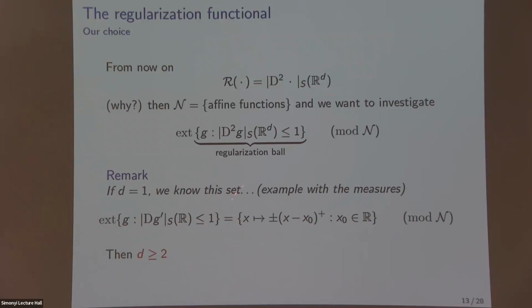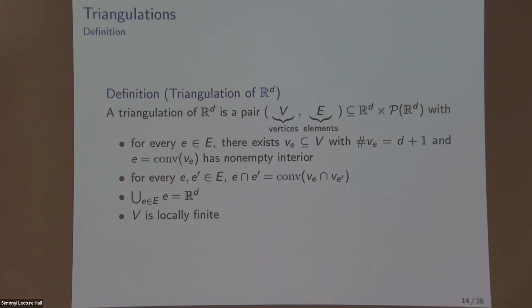Okay, so one wants to have a guess for this space. Maybe one can take the motivation from this: extremal points are functions which are piecewise affine. So I want to define a concept of functions that are piecewise affine also in higher dimensional Euclidean spaces. And this is easy, but let me give the notation of the triangulation that is going to be used to define piecewise affine functions. So on R^d, a triangulation is a pair, a couple of sets.